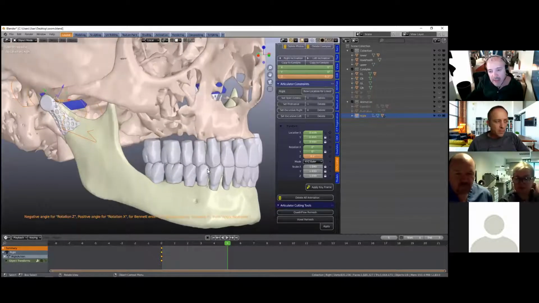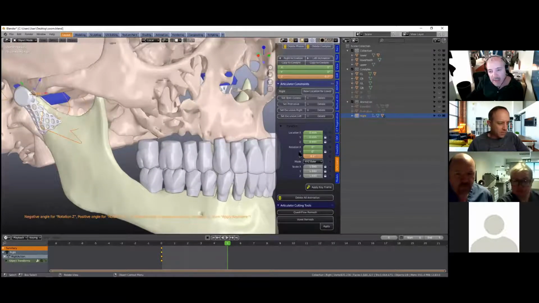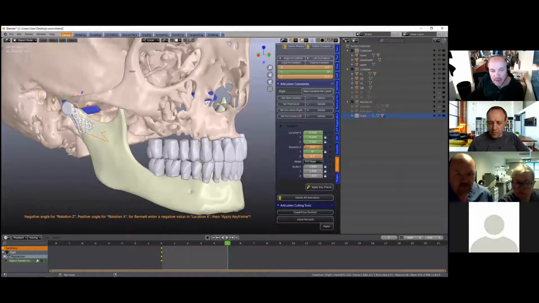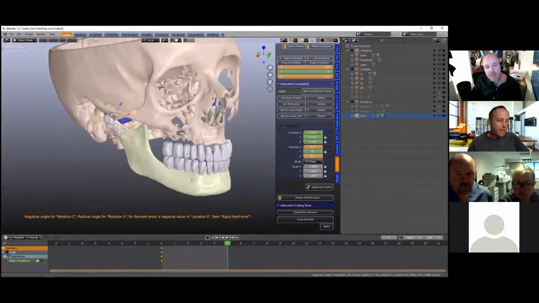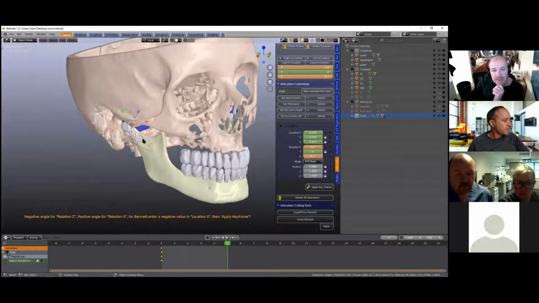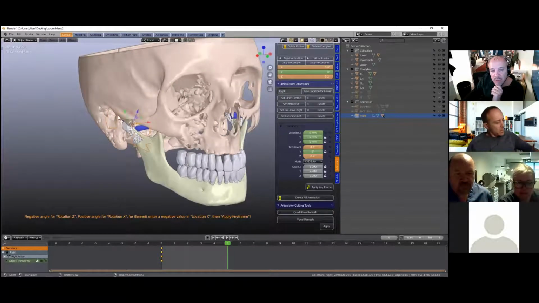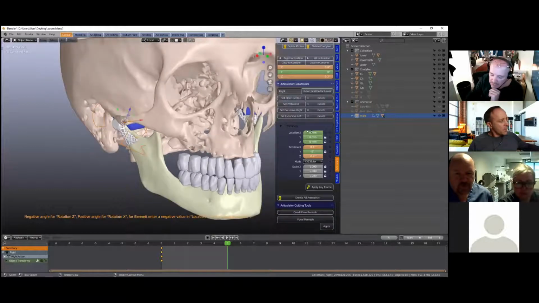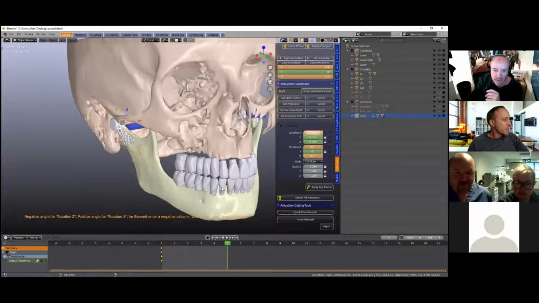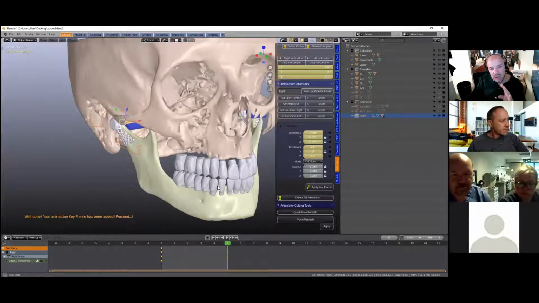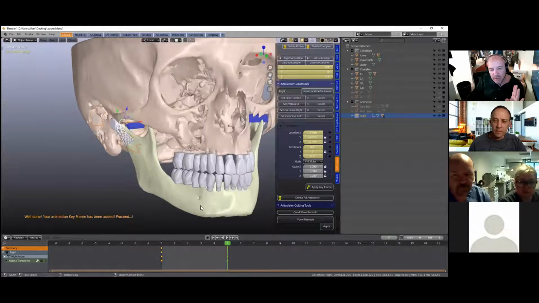And then I may decide, okay, I may want to open it a little bit, and I can open the articulator a little bit. And then the other thing that we can do is we can put the Bennett side shift. So the Bennett side shift is immediate side shift of the condyle. So what I'm going to do on the x-axis, I'm going to say put -1. I think it's -2 millimeters or something. Or we can just put -2 millimeters and apply the keyframe. Now what it's doing, it's shifting the jaw to the side shift. It's opening it, and it's got the excursive movement. So can you see how it's moving across?